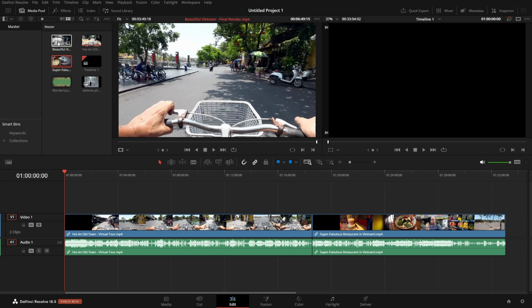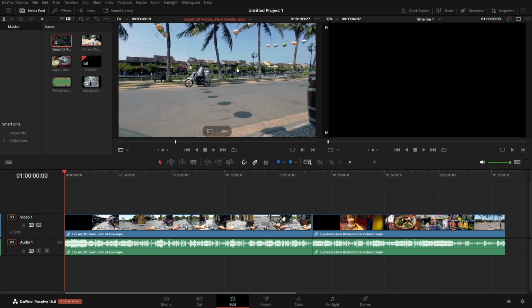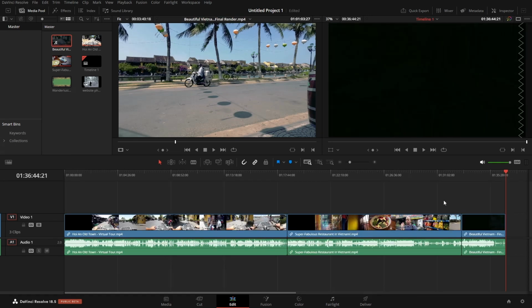Now let's double click on this other item here to populate our source viewer window, because I just want to show that we can also click, hold, and drag this, and then we have some overlays that pop up in our source viewer. And then we can choose from one of these different options to add this clip to our timeline. So for instance, if I choose append to end, then it's going to add it to the very end of that second clip within our timeline.